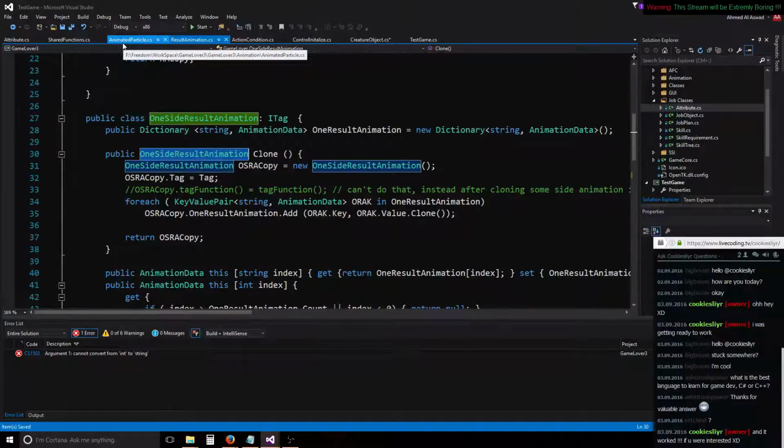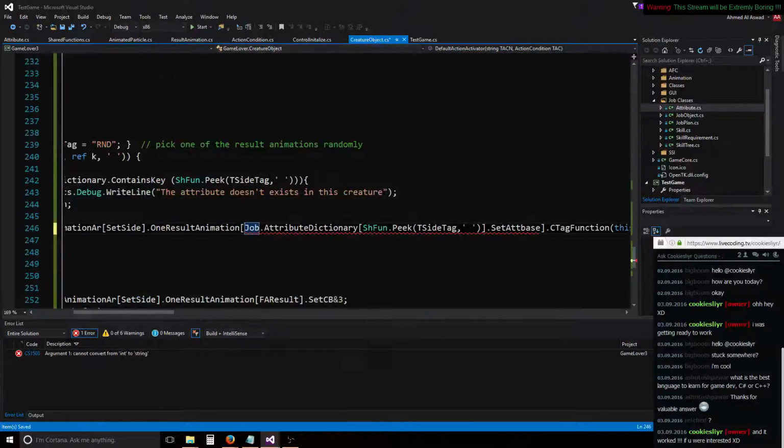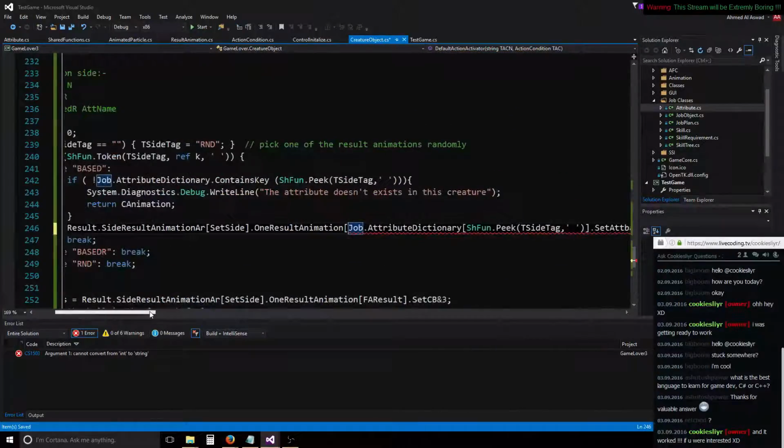So if we go back to the code, this is the one side result animation.